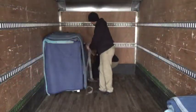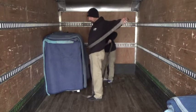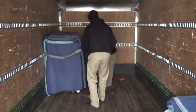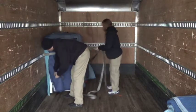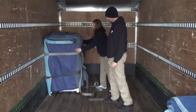Locate your first lock in place. Then, snuggle the machine next to it. Place the second lock as close to the machine as safely as possible. Hand tighten. Always use 2 straps per machine to ensure the machine is secure should one strap come loose.